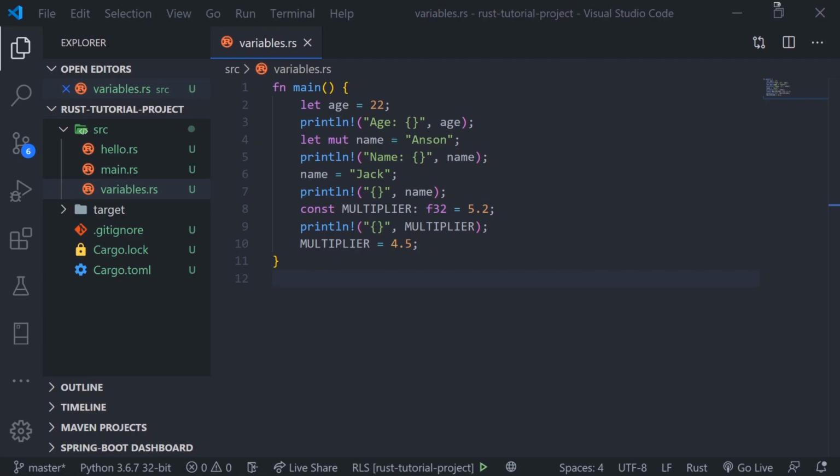So we're back with a brand new video, and I just want to talk about data types in this video. In the last video we talked about variables. I showed you guys how to declare variables, and we assigned those variables a specific value. Now each value has a certain data type.